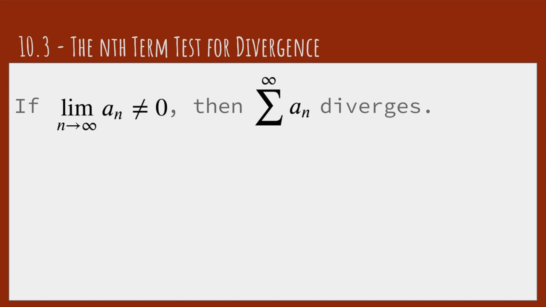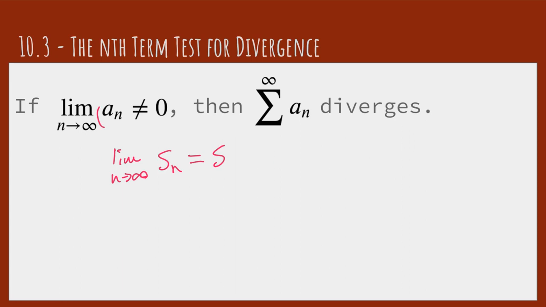What this says is that if the terms are not approaching zero, so the terms that we're adding together are approaching some other number besides zero, or they're bouncing around between different values, then the series has to diverge. And the reason for this is the partial sums have to be approaching some particular value as n approaches infinity. So essentially we're looking at a limit that says the limit as n approaches infinity of the partial sums gives us the infinite sum, if this limit exists.